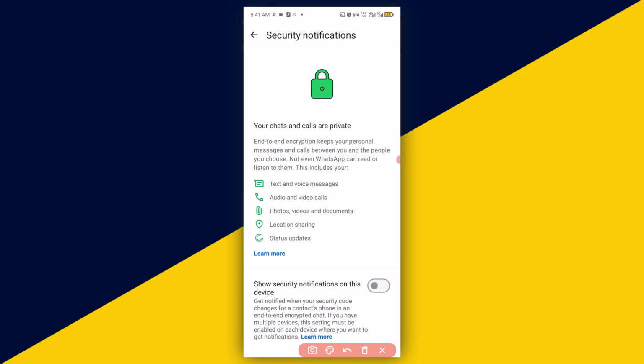The next thing you need to do is to make sure you turn on this. That's simple. Which simply means that if somebody or you are trying to log into your WhatsApp account, WhatsApp will always send you a notification if you are trying to log into your WhatsApp account with another device. So you will have a security notification right here. And this is one of the great security measures you can give your WhatsApp account in order to secure the account properly. So let's go back.